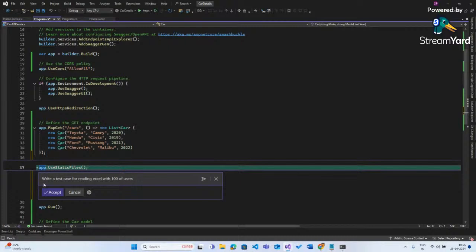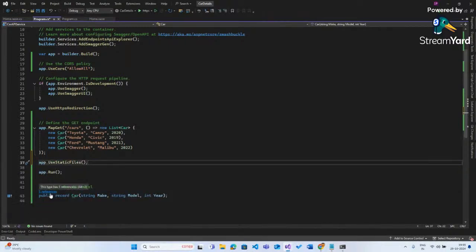You can give this prompt and it will write a test case for you. It's not just for development purposes. If you are a QA or any other person, or more into writing automation scripts, you can also use GitHub Copilot. It will be very helpful for you as well.